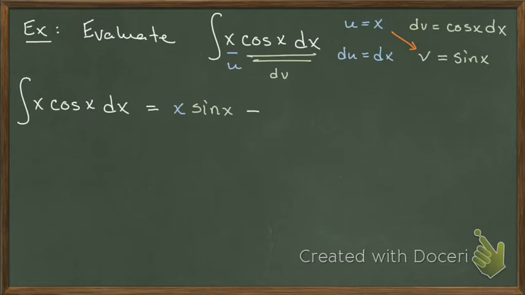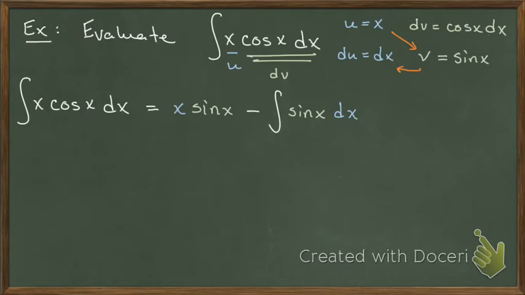Minus the integral of v du. That multiplication shows up in the bottom row. If you always draw your little chart this way, it shows up in the bottom row as multiplication from right to left. v du, which is sine of x dx. Okay. That part always goes in the integral. It's very easy to forget that you have to integrate again in this process. Okay, so you're always going to integrate dv to get v, and then you're always going to have to integrate v du later on.